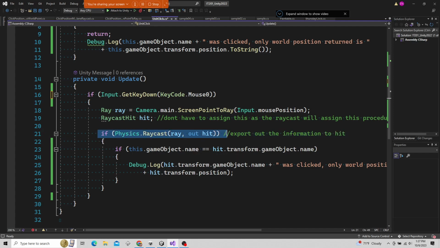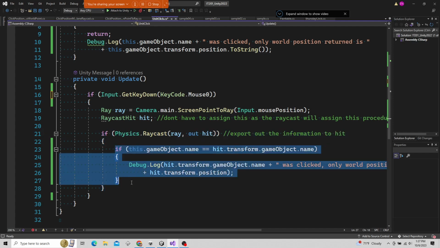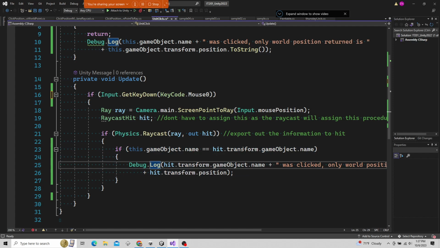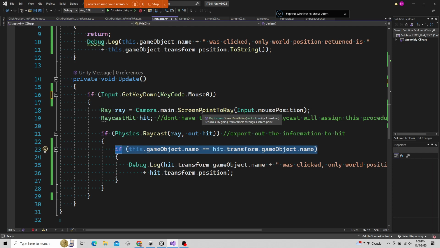So if this is true, then we are allowed to evaluate this. I only did this check because I had multiple objects sitting there. This code makes more sense sitting on one object by itself, but I had multiple spheres running this.